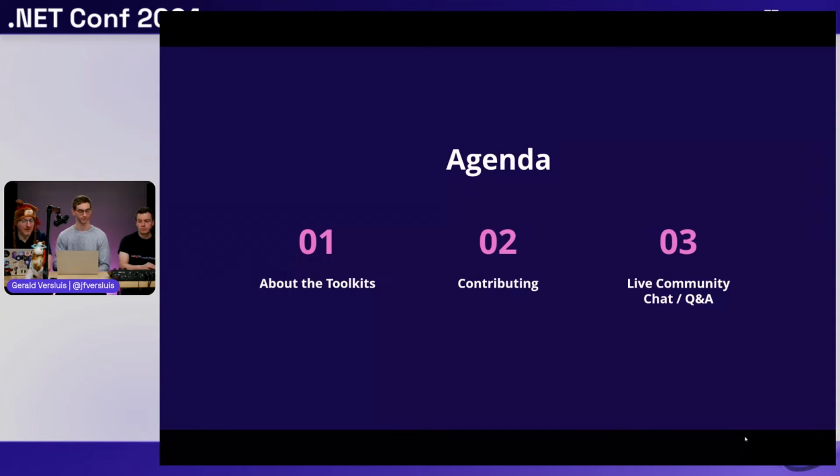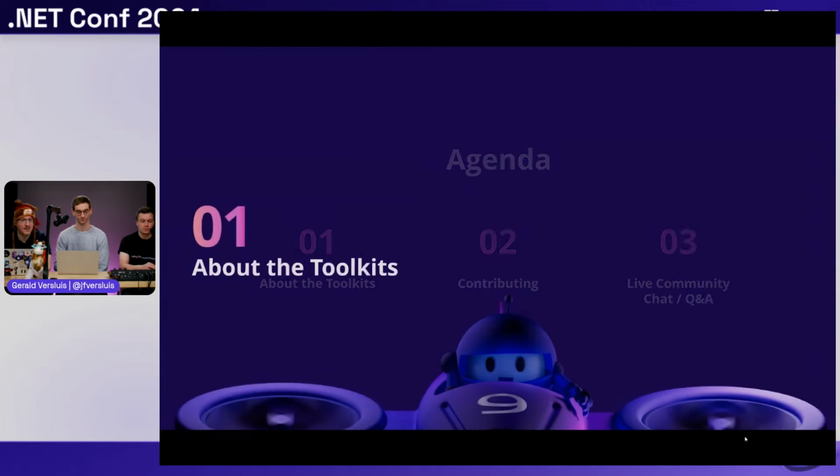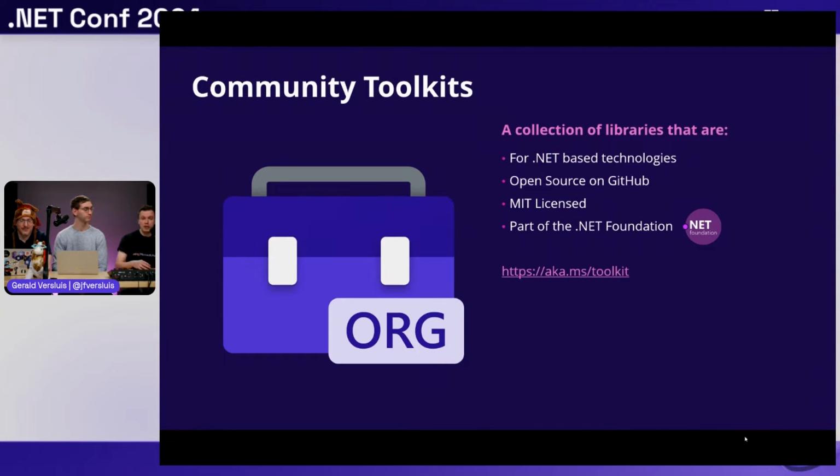Yeah. And so, Gerald, why don't you tell us about the Community Toolkit org? Yeah. Like I already mentioned, we have kind of an overall organization. Actually, maybe a little back up, a little bit of history. I think you, Michael, were the OG Windows maintainer. I was the third maintainer of the Windows Community Toolkit, but the Windows Community Toolkit kind of kicked things off. We'll talk about what exactly that is in a minute. And it has really grown since. Exactly. And now we've already talked about it.